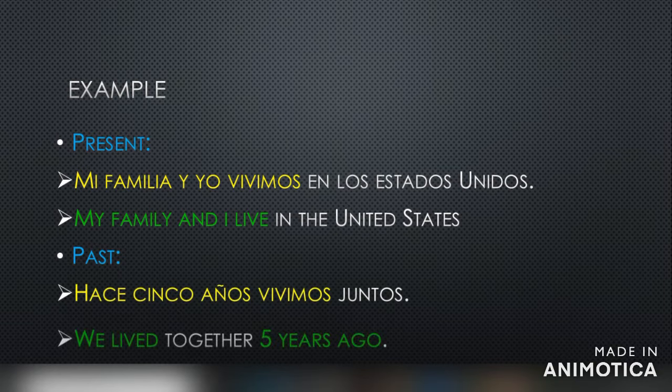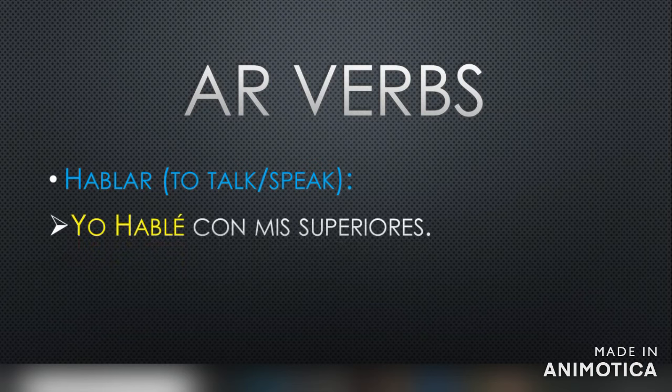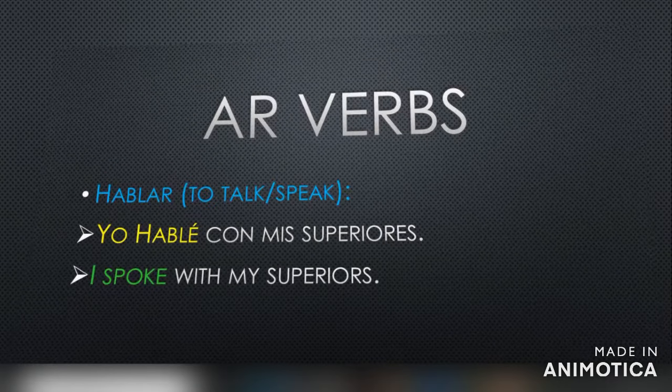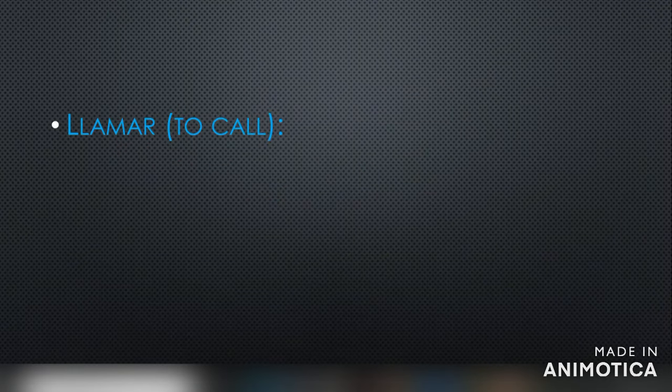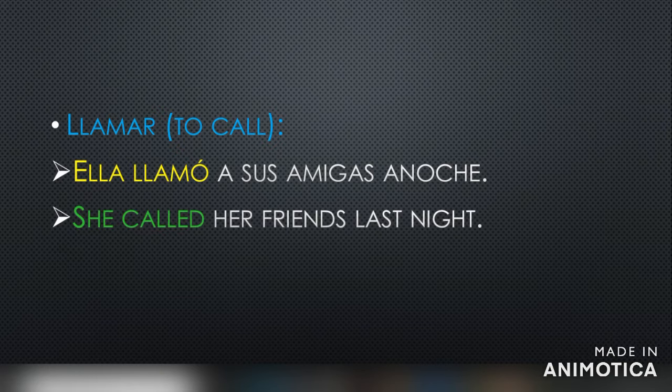Alright. Now let's look at some situations with common regular verbs. Alright, so let's look at AR verbs first. Hablar means to talk or speak. Yo hablé con mis superiores. I spoke with my superiores. Llamar means to call. Ella llamó a sus amigas anoche. She called her friends last night.